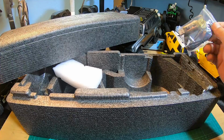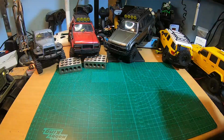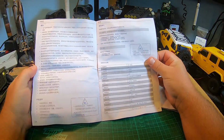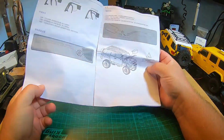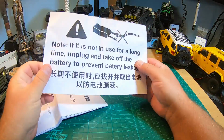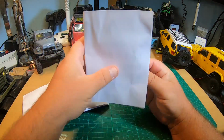You don't get a lot. You get this typical USB charger and a wheel wrench. And you get a manual. What's quite important, because it has a quite sophisticated light controller. Manual in Chinese, I thought, but then second part, the same in English again. And as they do now always, yes, that's important. If you don't do it, you can probably damage your battery.